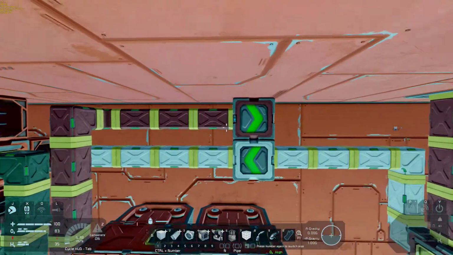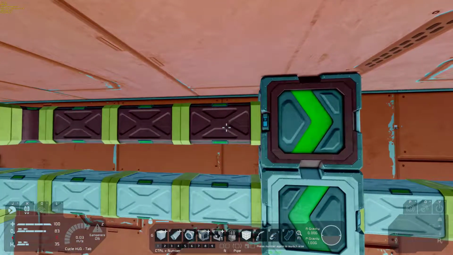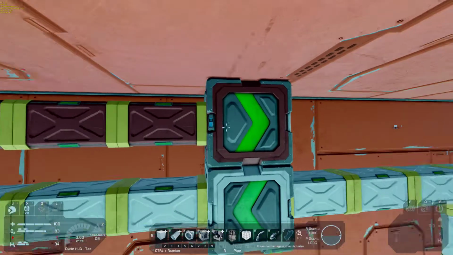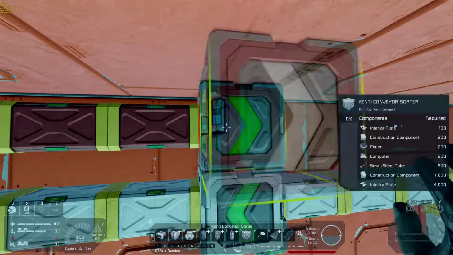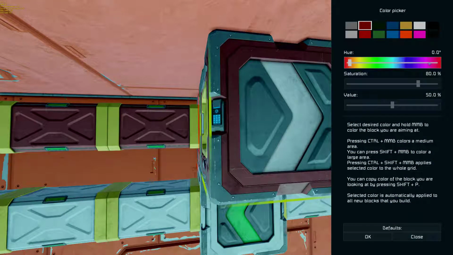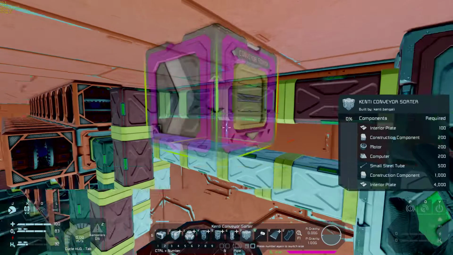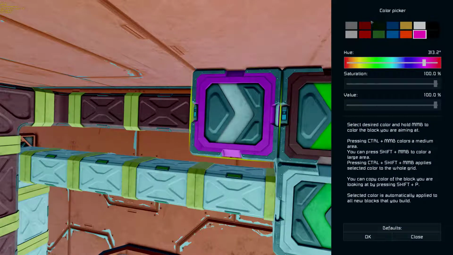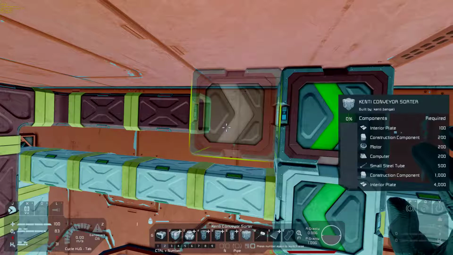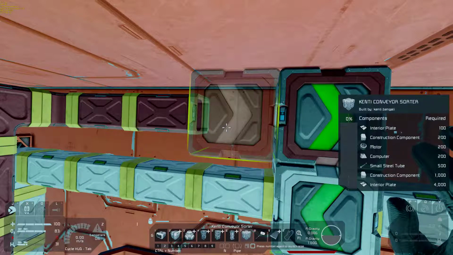So how do we solve that problem? We block ice. Pretty straightforward. Now, the problem is when we have a whitelist next to a blacklist, we can't do whitelist and blacklist in the same sorter, which means I need to put another sorter in here. So that's what we're going to do. We're going to do a 7. We're going to use our grind color here, this hideous, hideous purple. We're going to change that one into that. Then we're going to go back into the red. We have a second sorter sitting here.